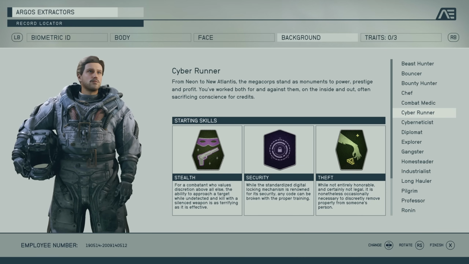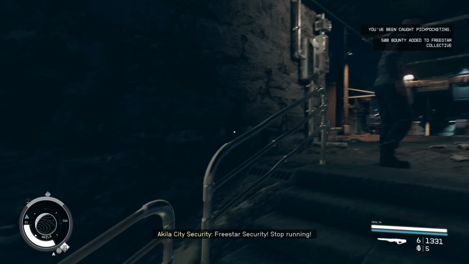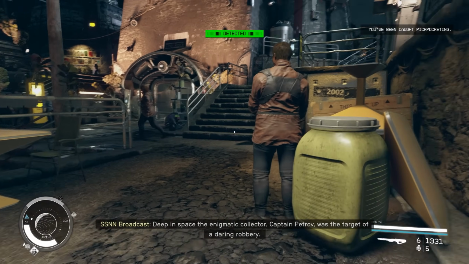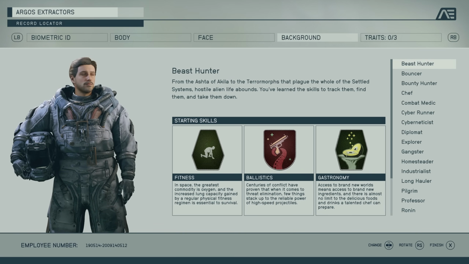And then for theft and stealth, they kind of go hand in hand. You know, the more stealthy you are, the easier it's going to be to steal things. And you need a lot of money, and stealing is one of the best ways that you can earn money. But for Beast Hunter, these skills are okay.